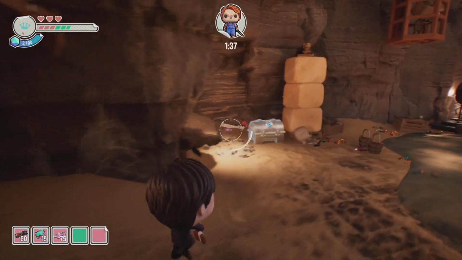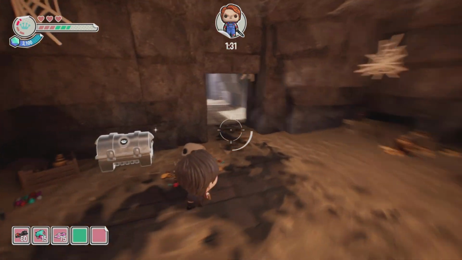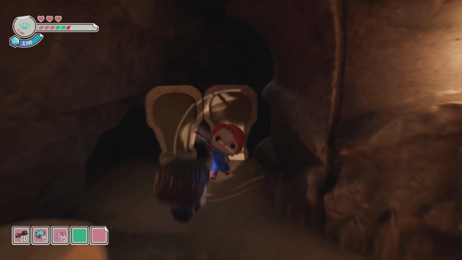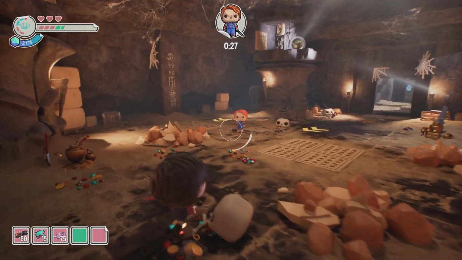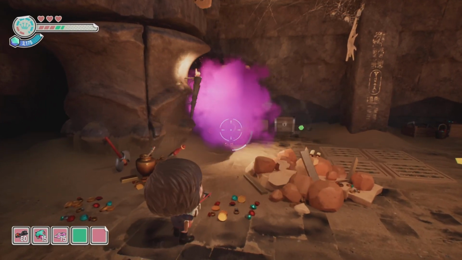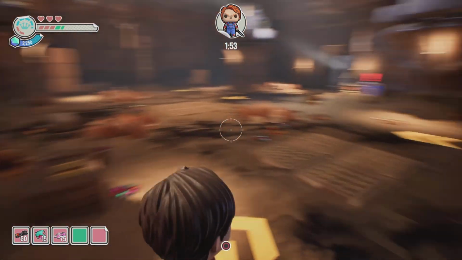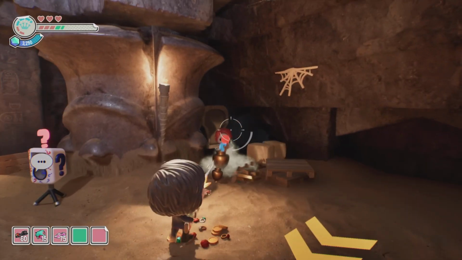Alright, so now he's gonna be over in one of these areas here. Oh no, wait, he's gonna be in the front area, isn't he? I forgot. Yeah. So he's gonna be like over here. Yes. Alright, there we are. And now he's gonna be again behind one of these, I believe. Yep, right there. Yeah, there we are.